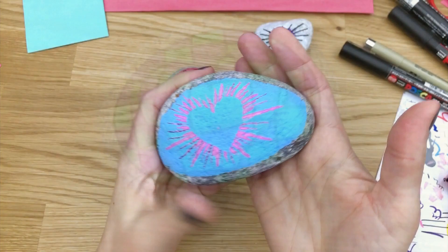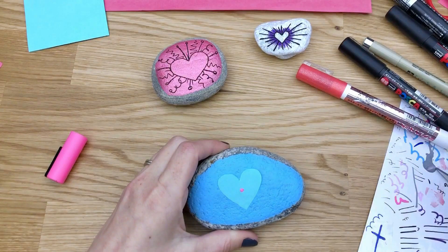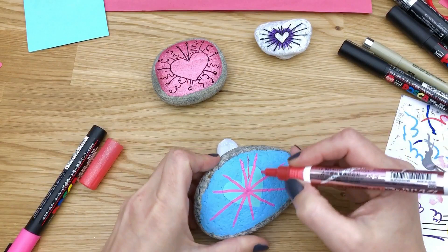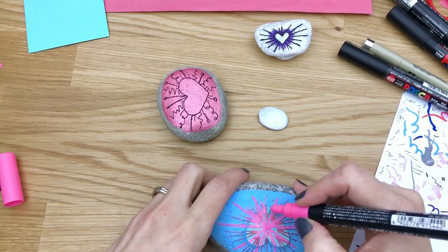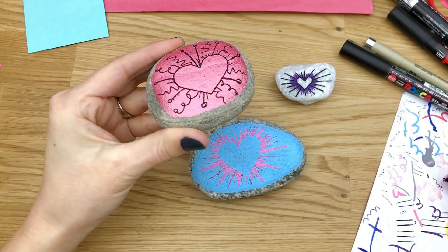These radial design hearts, using our post-it note, are really simple to do and there are so many ways to go about them. Just place a heart on your stone and give yourself a center point that all your lines are heading towards. I like to make my lines further apart first to space things out. Always pull from the post-it note off onto the stone — never pull back towards the post-it note — this helps prevent bleeding underneath. On this one I'm just doing pinks with a glitter pink and a regular pink, back and forth until you've covered most of the edge. When you pull it away you'll have this really pretty heart left in the center. You can then outline your heart based on where the little lines pull into the center shape.